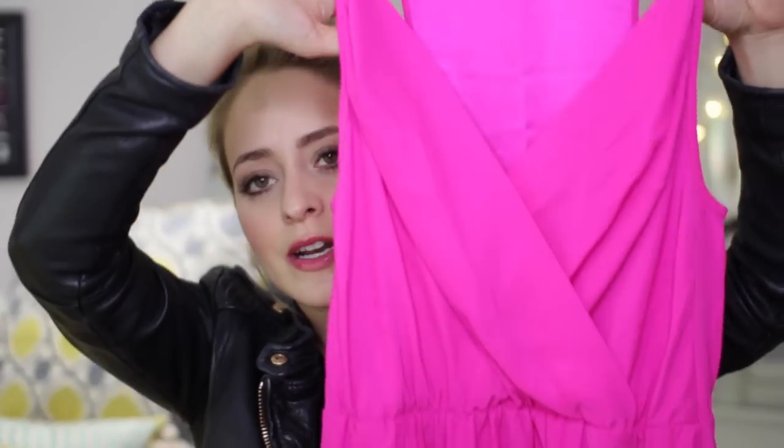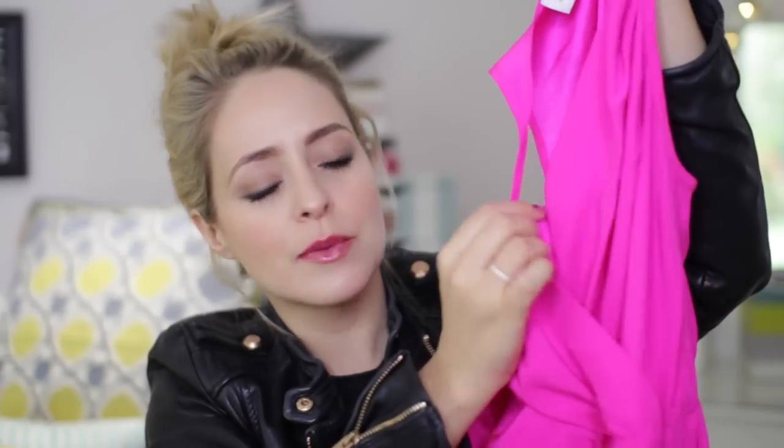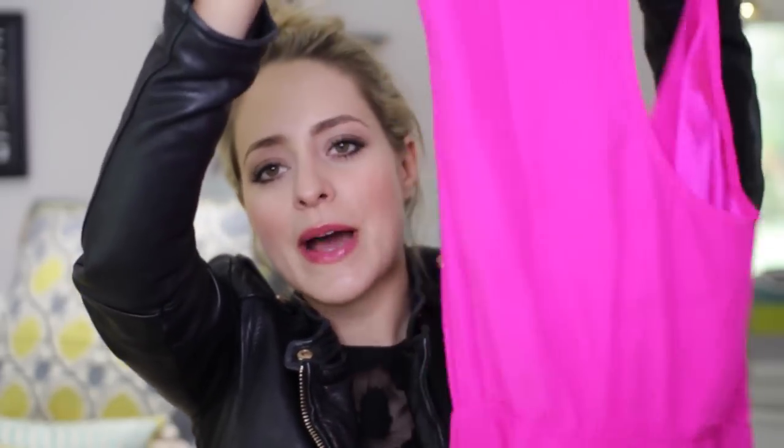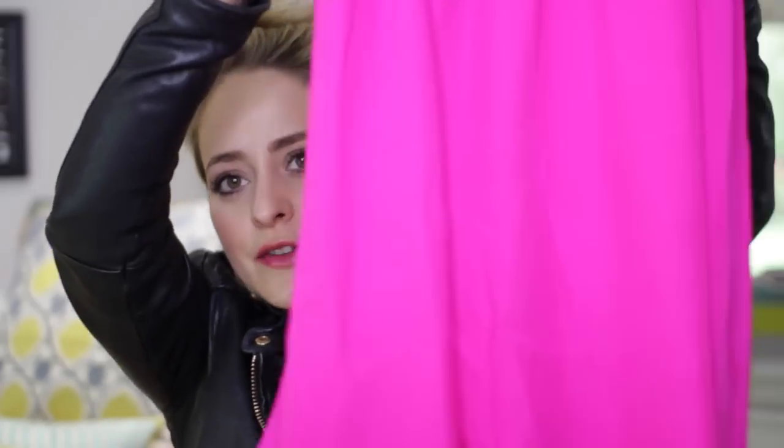And then I got a dress which I am utterly, utterly obsessed with. It's from a brand called Amanda Uprichard and it is just a really, really bright, almost neon pink. Absolutely beautiful. It's a really plain dress — it is silk, so it was quite expensive, but the cut is just beautiful. The front is cut really nicely and it's really flattering — it even has a little popper so it doesn't come down too low. The cut of the back is really beautiful as well; it kind of cuts in and then has a loose skirt. It's a little bit creased from the plane ride back — it got quite squashed in my suitcase and I haven't had time to steam it yet. I have three weddings this summer and quite a few events to go to, so I think I'll get quite a lot of use out of this. That particular shade of bright pink always flatters my skin tone — it's one of my favourite colours to wear.